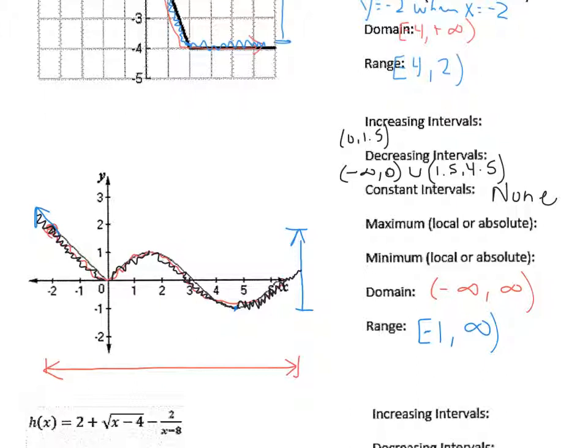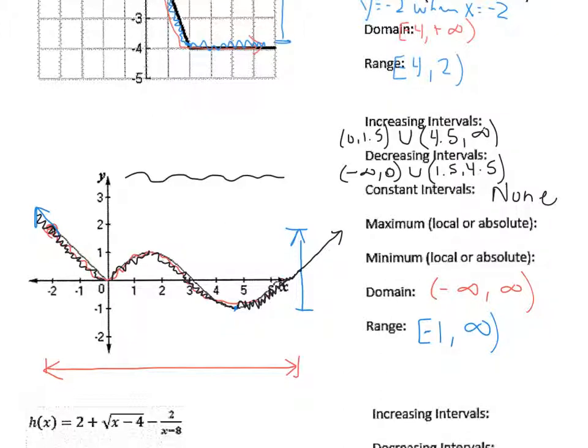Is that a sine curve? We're just going to leave it there at the end, and I'm going to say union, it's going to be increasing from 4.5 to infinity, assuming it keeps going like so. Now, somebody could argue with me, is that a sine curve? I don't know that for sure. If it's a sine curve, then we're going to continue to have these oscillating values, increasing and decreasing. I'm not going to focus on that right now. We're going to assume it just goes on infinitely and it's some kind of cubic function instead.